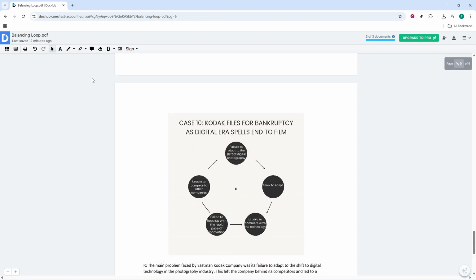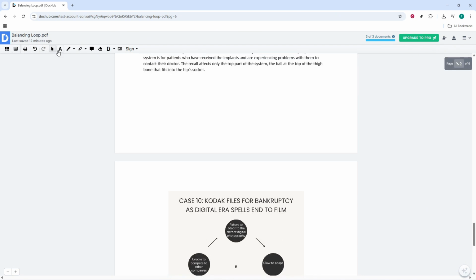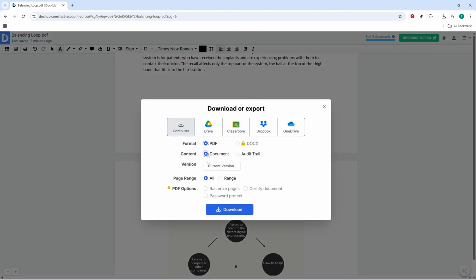If you want a copy of the updated PDF on your computer, use the Export option. Click Export, then choose Download PDF. Pick a clear file name so you can tell it apart from the original, and save it to a folder you'll remember. This keeps your edited version handy while preserving your original file online.